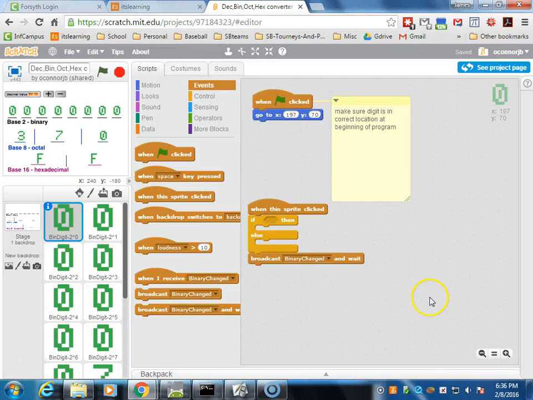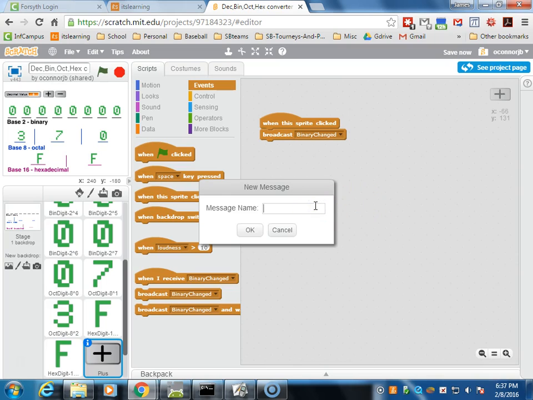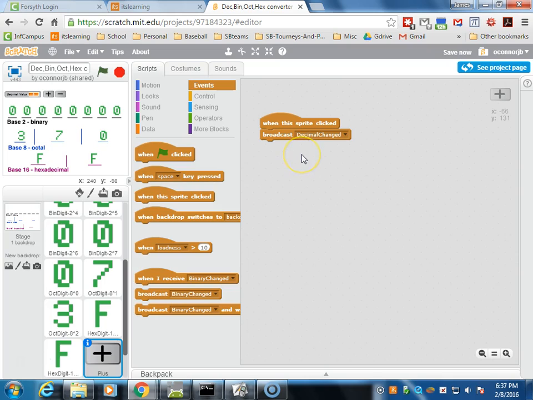Okay, in this last video, I'm going to show you one of the methods that you can use for figuring out what each binary digit should be according to whatever the decimal value is. So we know if we go to the plus sign sprite, one of the things we'll be doing when this sprite is clicked is broadcasting a new message, and it's going to be decimal changed. Now there's other stuff that has to happen too. You have to make the decimal value go up by one, unless it's 255, then it goes to zero, etc., etc. But for now, I wanted to go ahead and create the broadcast message.